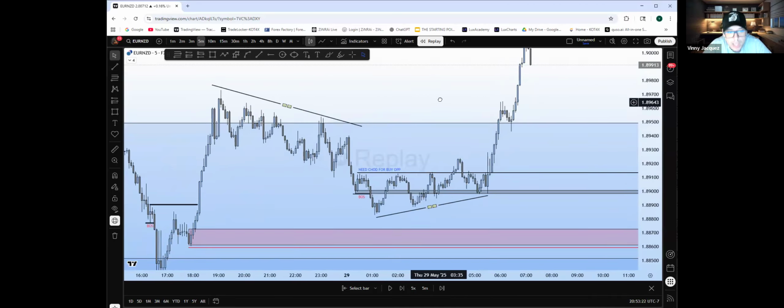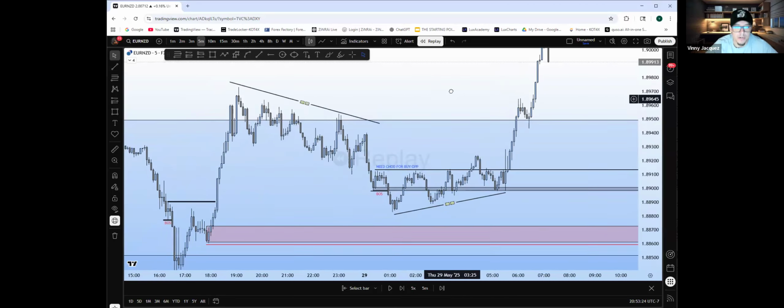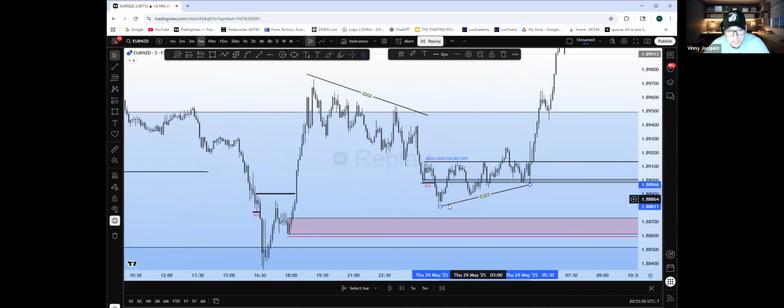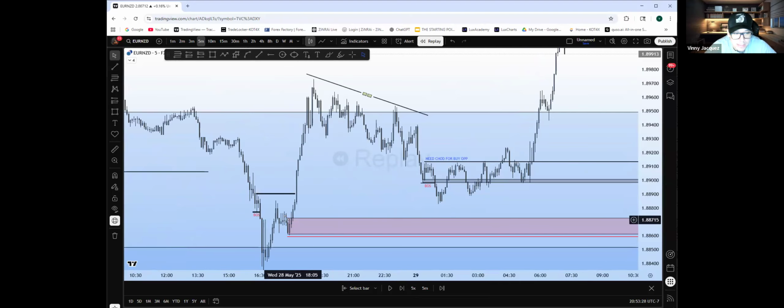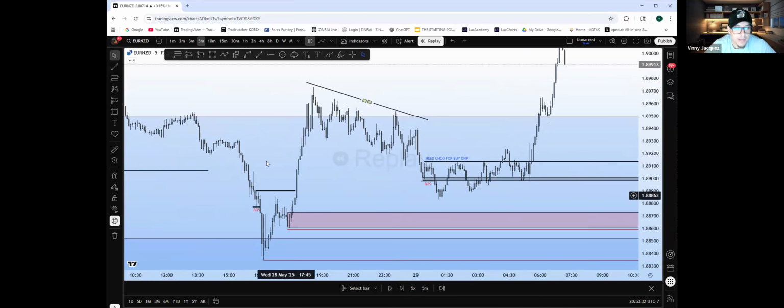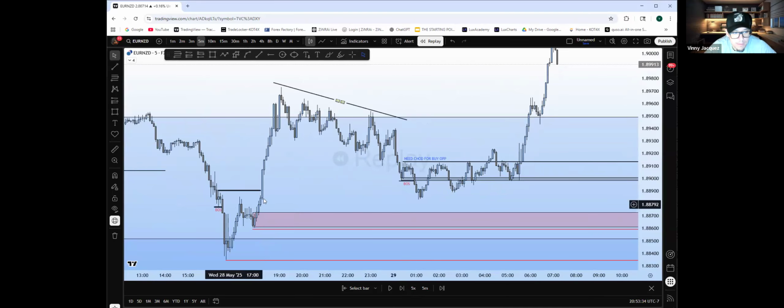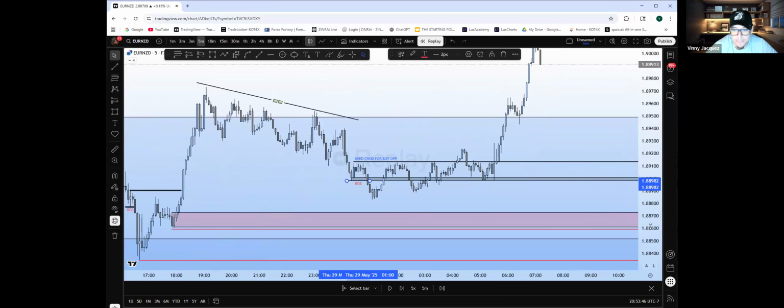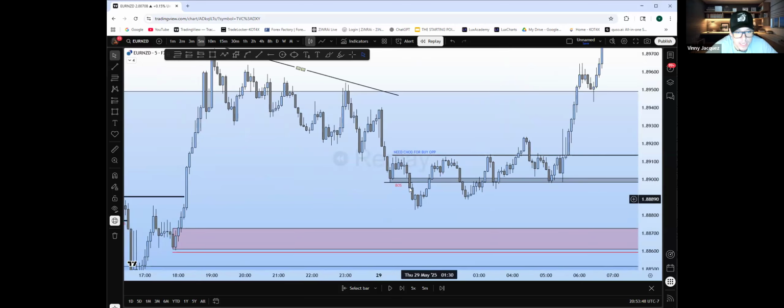Guys, this is why you have to understand structure, right? Guys, I'm looking for buys here. This is exactly what I mean by just because we go to a lower time frame and we're looking for buys here does not mean the market owes you anything. The market doesn't owe you anything, guys. Mark up this structure. That is my very last break of structure to the downside. You can't deny it. That is my very last BOS to the downside.